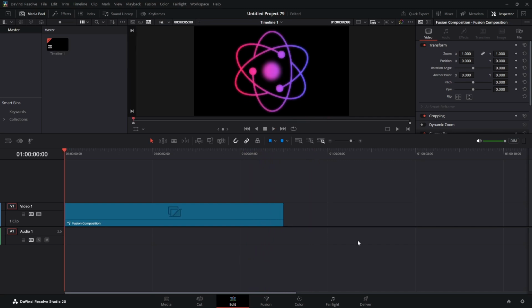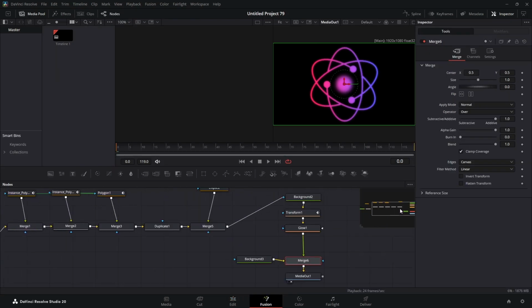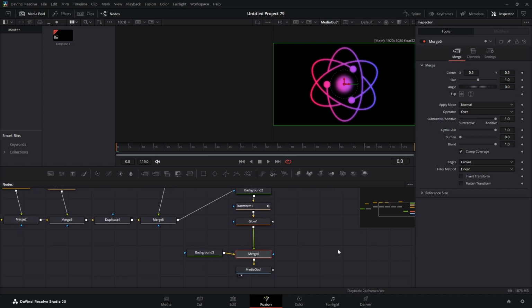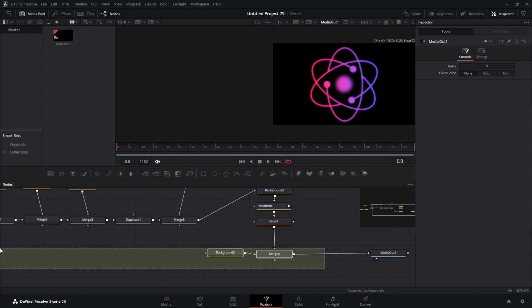What I'm going to show you now, if you wanted to save this atom to use at a later date and didn't want to recreate the whole thing again, we're going to jump back into our Fusion page. We're going to highlight all the nodes except for media out.